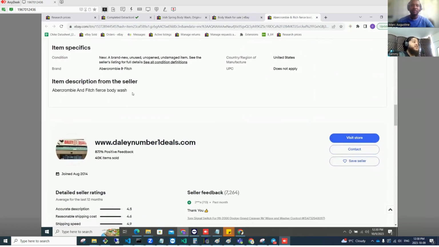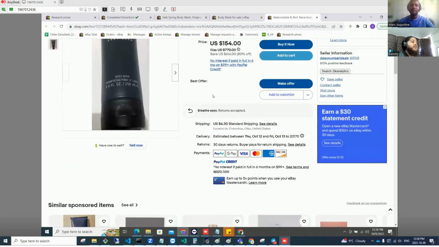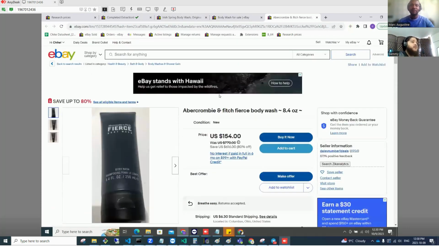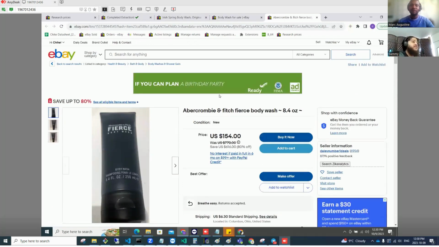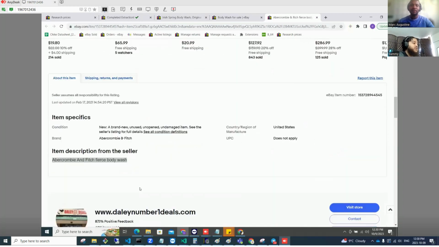My speculation is because eBay very clearly understands that this is a body wash. If in the description he wrote something like TV stand, this item would never be shown to anyone ever. So what we can learn from this, at the very bare minimum, if you want to make sure you're ranking your products for relevance, is to just copy your title and put it inside the description. That's it. And maybe don't write anything else that's going to confuse the algorithm.